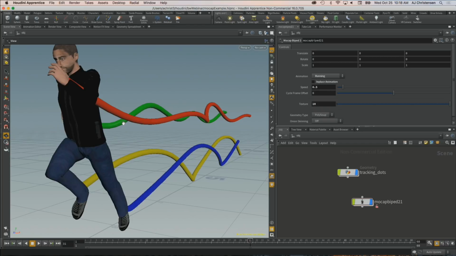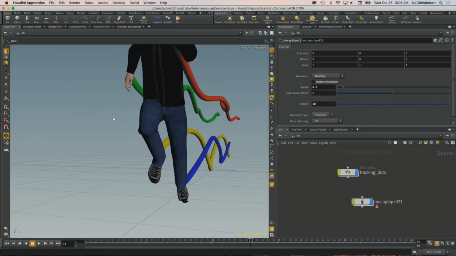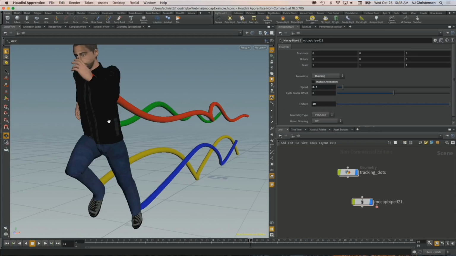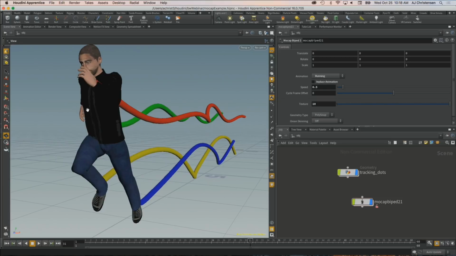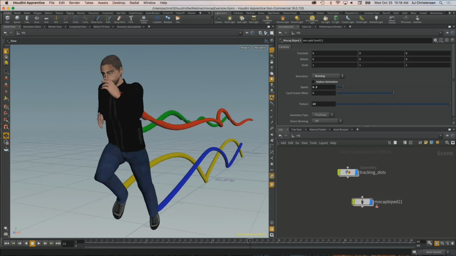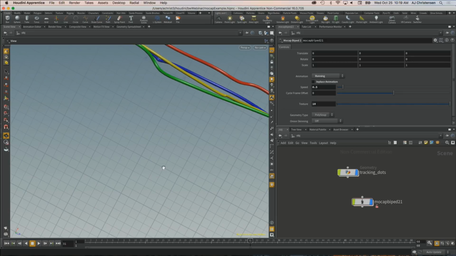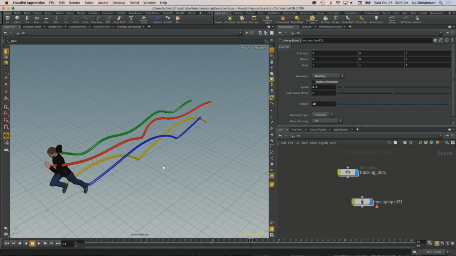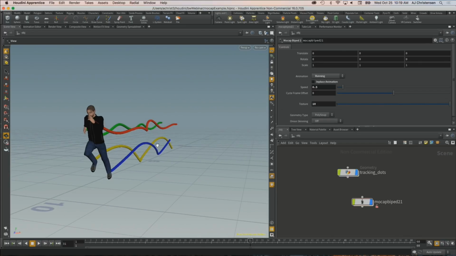Obviously to the left is the 3D viewport, which you can move around just with your left mouse button. You can zoom in and out with your right mouse button. And with the middle mouse button, you can pan. If you get way out of whack and you can't find your model, Shift-H will bring him back to the center. It'll center all the geometry in the viewport.